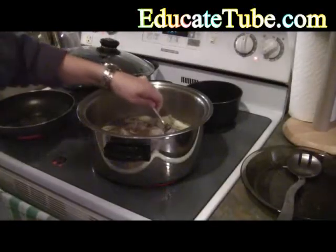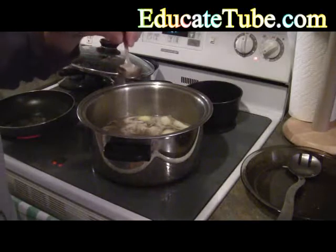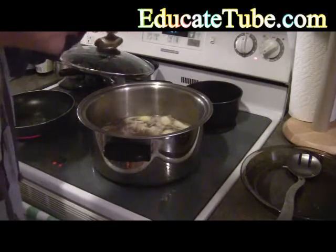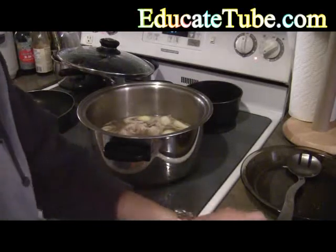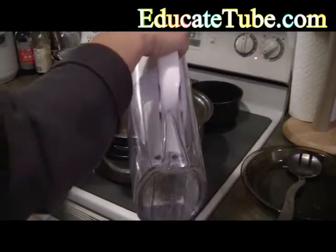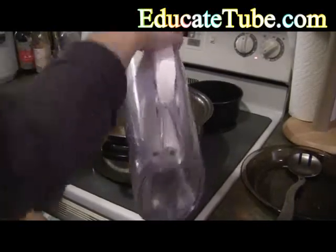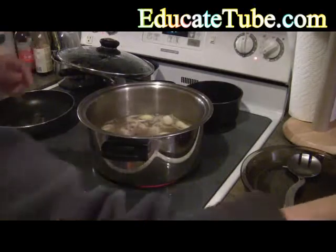Okay, let's give this a try. This has already been 20 minutes, so I'm going to just try the flavor. And I find it's a little bit salty. So what you want to do is add a bit more water, right? Okay, to the soup, and let it boil more.